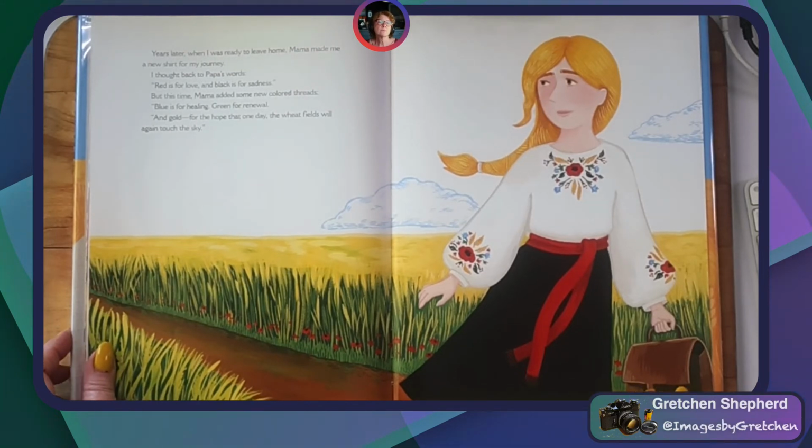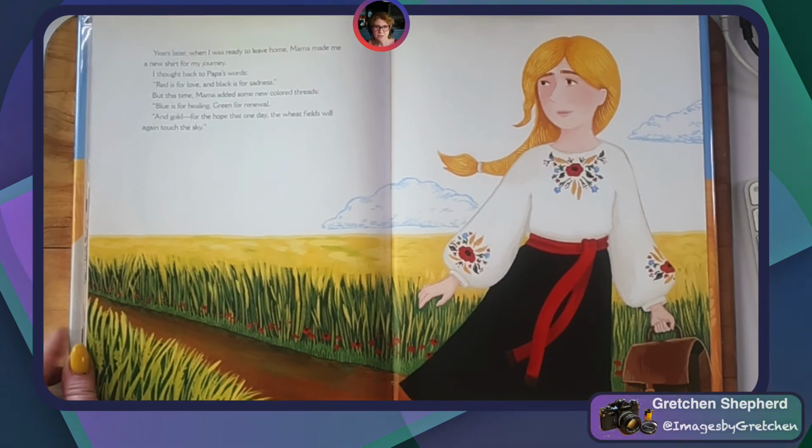Years later, when I was ready to leave home, Mama made me a new shirt for my journey. I thought back to Papa's words. Red is for love and black is for sadness. But this time, Mama added some new colored threads. Blue is for healing and green for renewal. And gold for the hope that one day the wheat fields will again touch the sky.